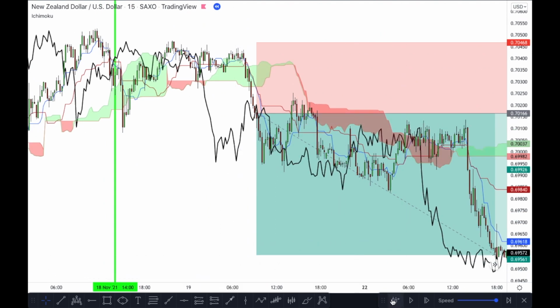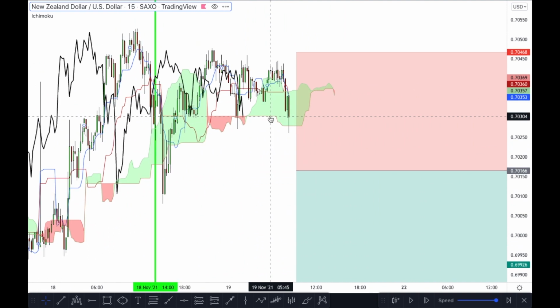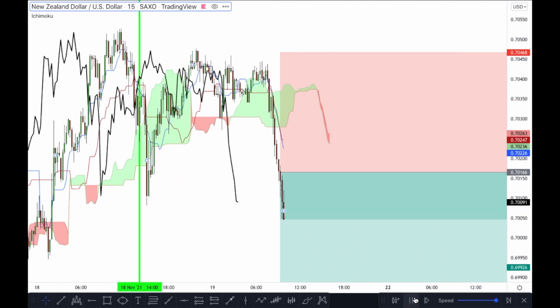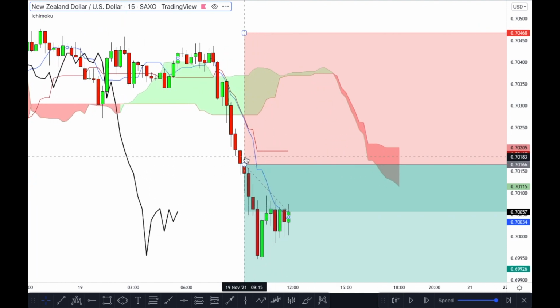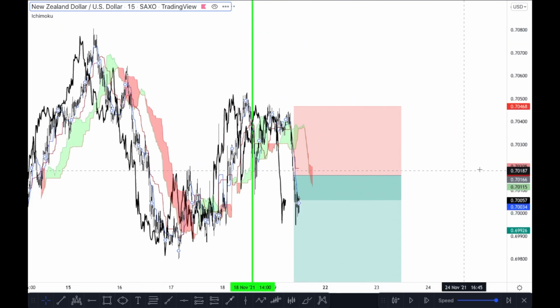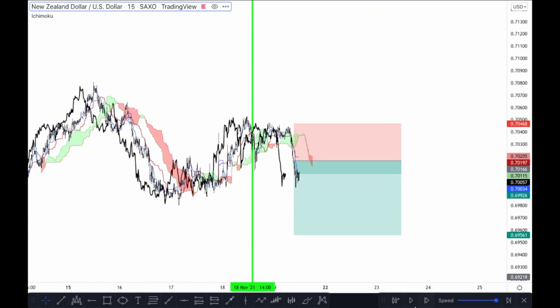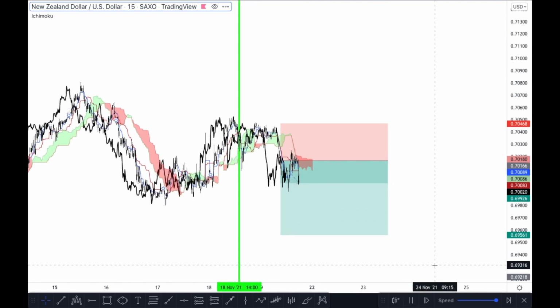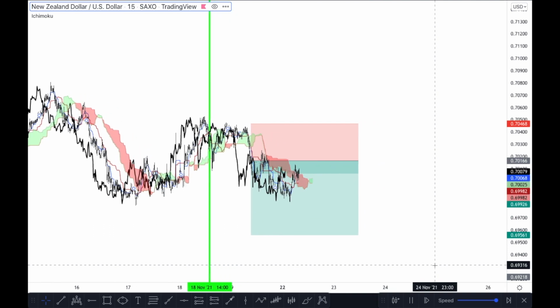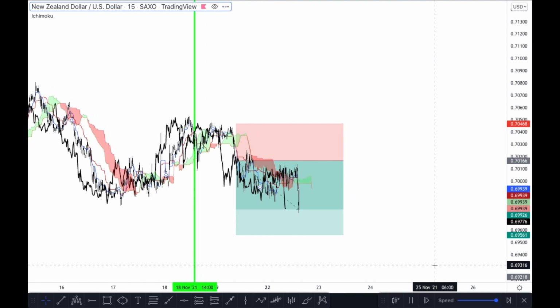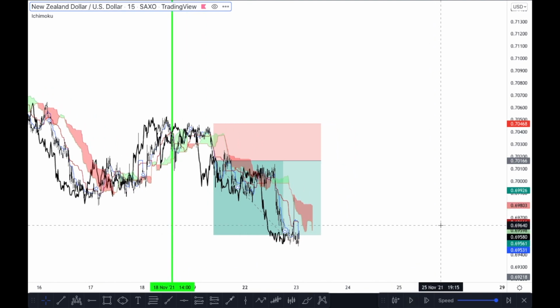So let's just go to the replay tool, pick up price action from around about here. And we can see our entry was based on here. Why was our entry here? Look what happened. We had both of the lines come through here. We can already see the cloud has turned red over here. We can see our lagging span is below price. So we would have entered here with our stop loss above here, and we are looking for a 2 risk to reward ratio trade. And now we're just going to play price and see what happens. And there you go, TP was hit.